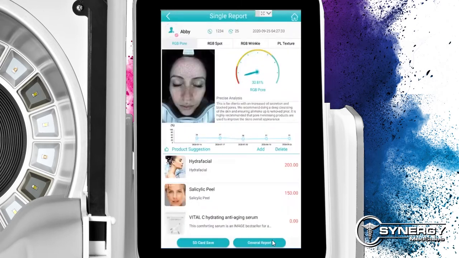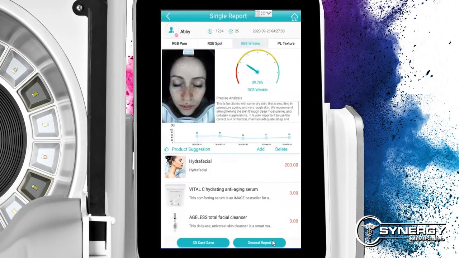Next, we go to analysis report. This is the next step in that consultation. You'll see all of our images one more time, but as we tab through, we have this gauge showing us the differences in the percentiles. So with her percentiles, we want to see these at least 50. Anything below 50 is below average. Anything above 50 is above average.